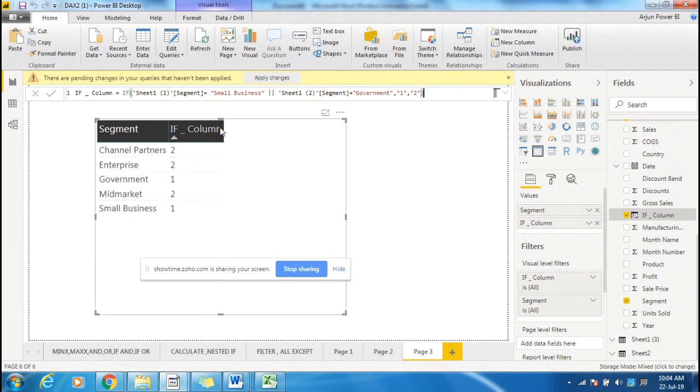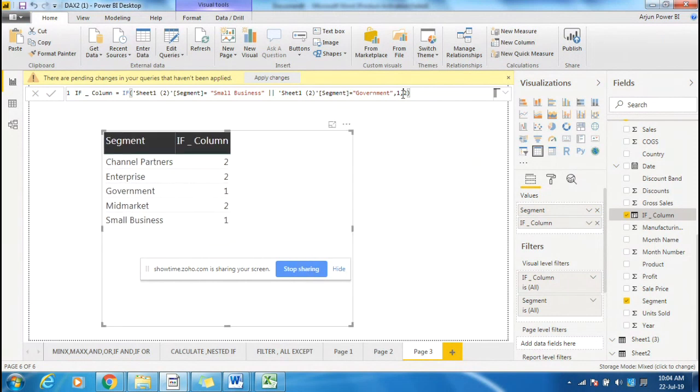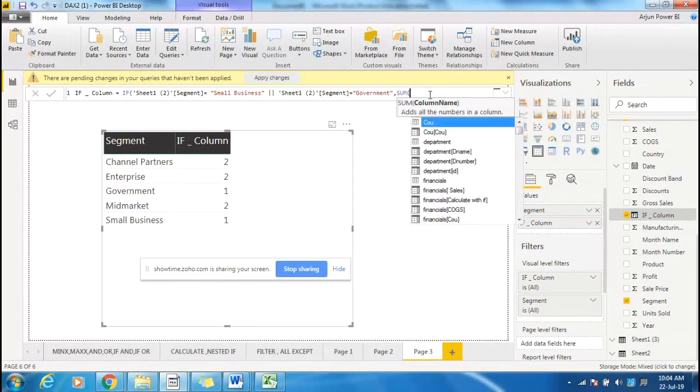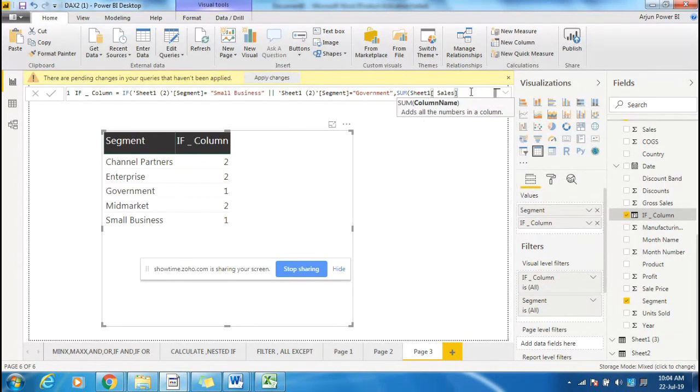See, this is not a measure. This is text. For example, if I give the number without quotations, the number is also accepted. Okay, 1, 2. Now my requirement is that I don't want to give any fixed number or text. Here, what is it?